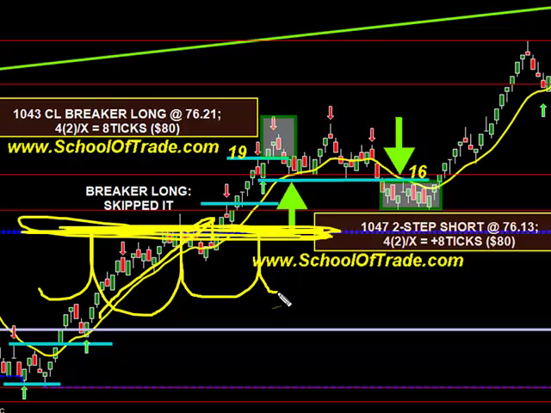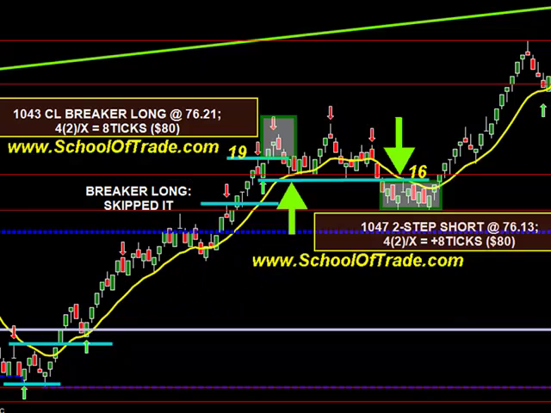In fact, in the trade room, my exact words were, when we get up above those highs again, we've got to be careful because we don't want to be the first ones trying to jump in early if this thing starts to lift off. So you can see here, guys, above this 76, we saw the first breaker long pattern. Now, I skipped it. Okay, I skipped this first breaker long. The reason why I skipped it is because we knew that when price broke that 76, I knew we were going to probably see this thing get swatted back down again.